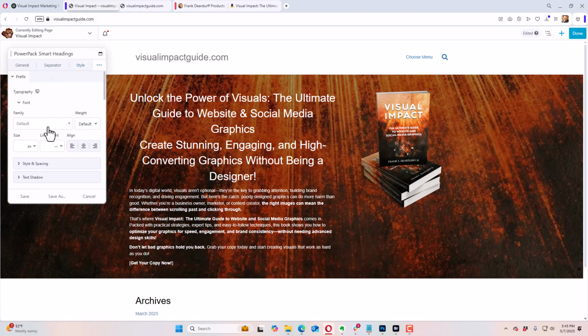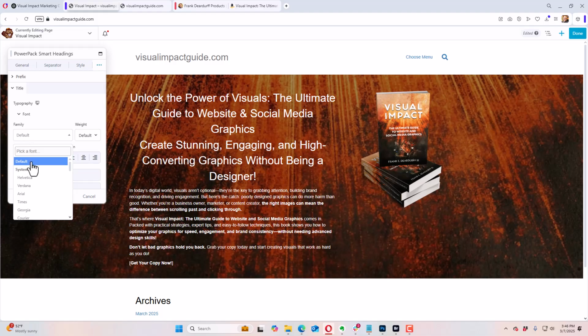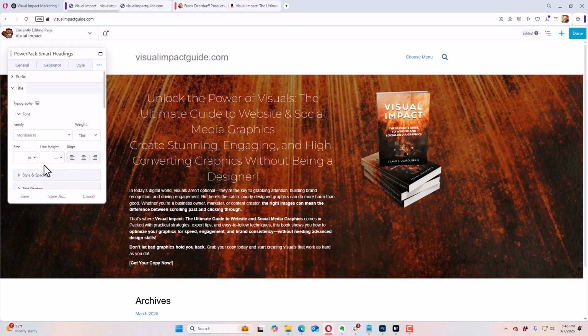So I've been using this one called Montserrat or something like that lately, just because it has a lot of different options. It never comes up when I first, there it is, Montserrat, or however you want to say that. And it always goes to thin. I'm going to go to ultra bold. I'm in the prefix. I knew it. I always do that, and I don't know why. Title. Let's close this one. Let's go to the title. Let's go to Montserrat again. I guess that's how you say it, or Montserrat, depending on where you're from. Let's go to ultra bold.